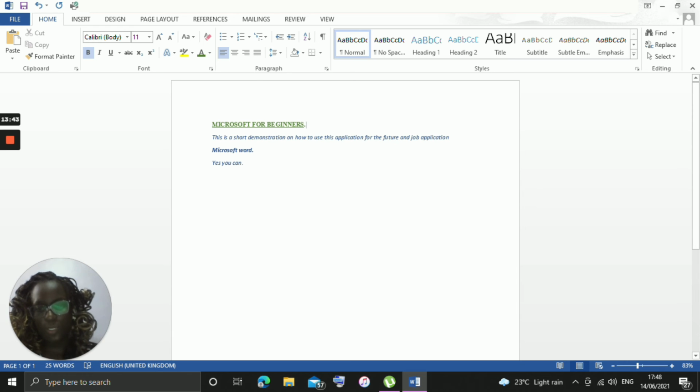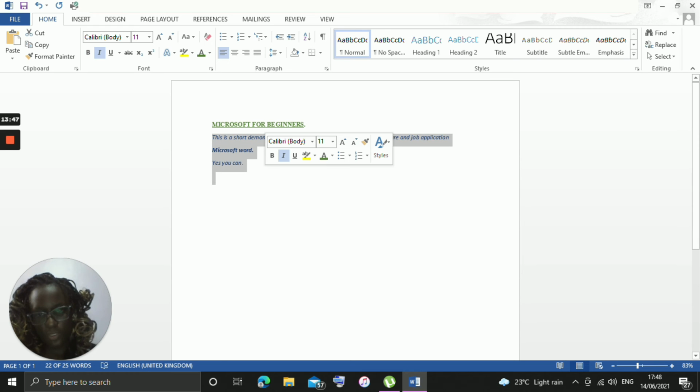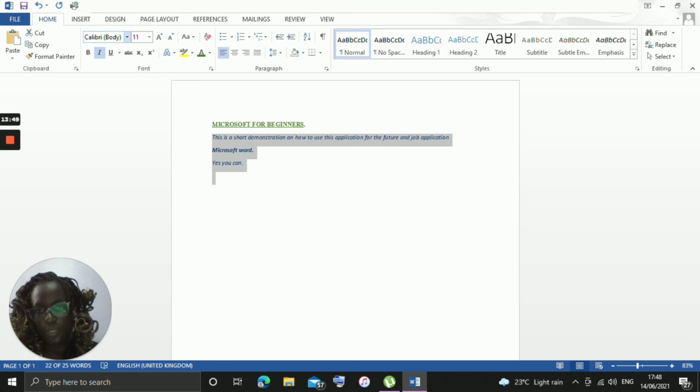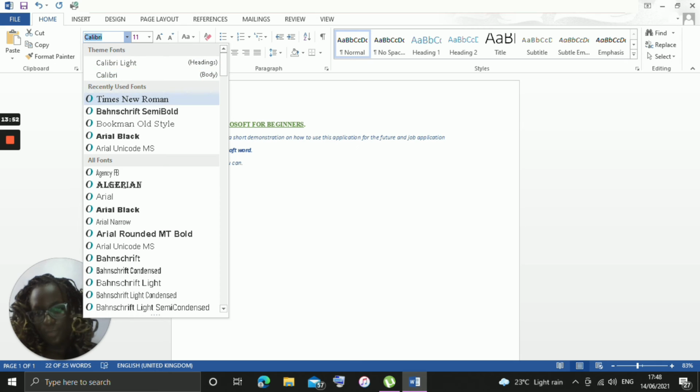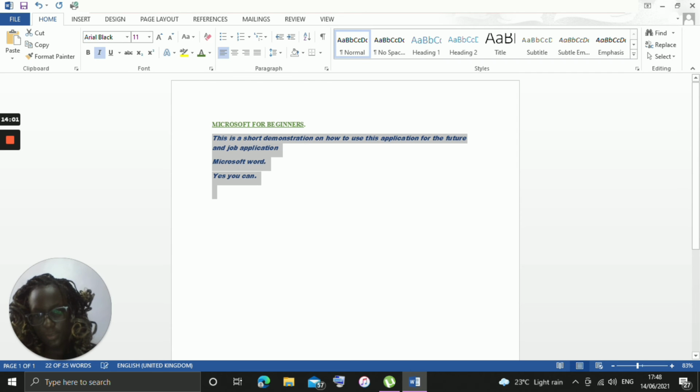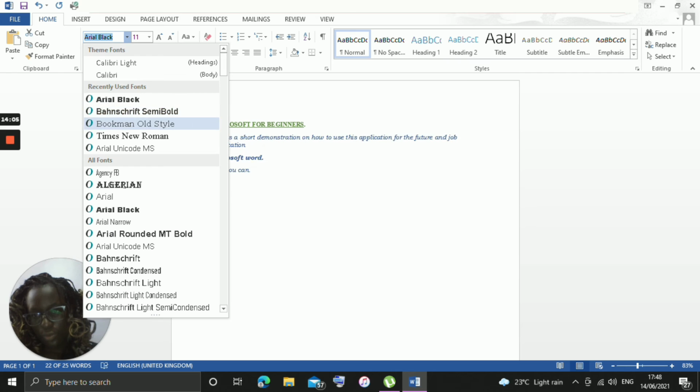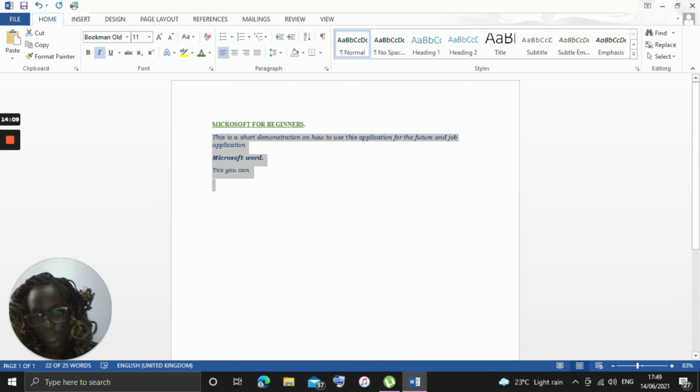So we're going to double click on the left side and then drag, double click on the left side and then drag. Now we are going to pick another font that we want. Here basically you can just have fun. So I am going to choose this, or even this, or this. I hope now you can see the difference.